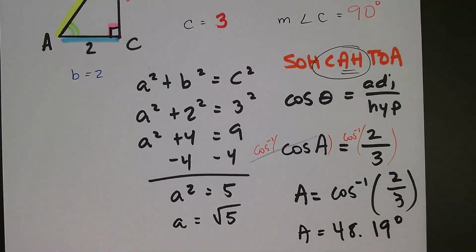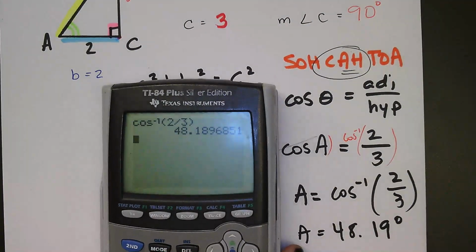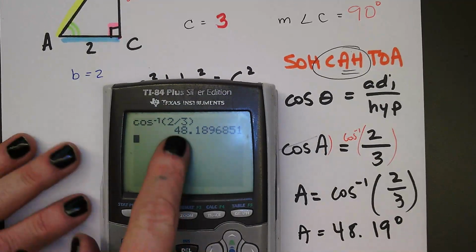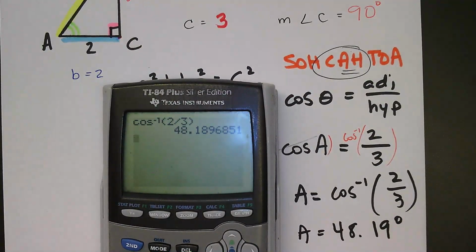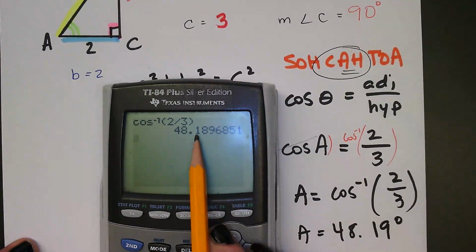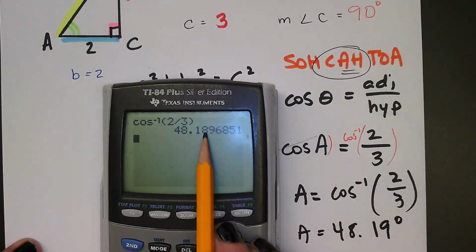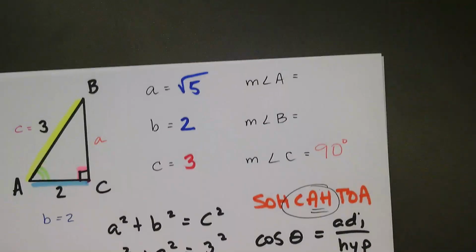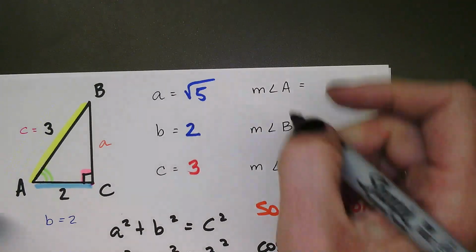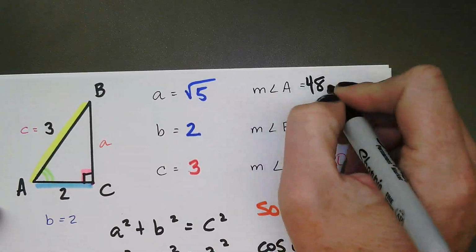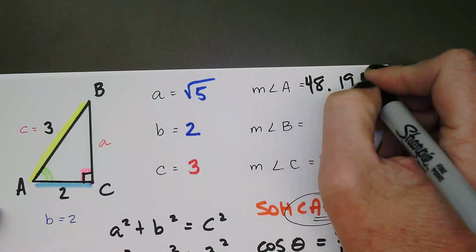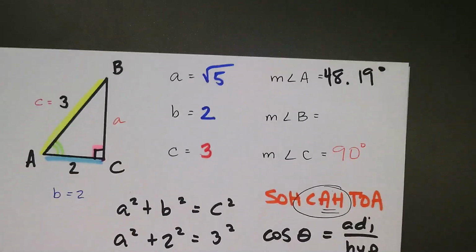Always check the directions for rounding. Sometimes it will tell you specifically to round. It didn't. If it was on the handout I stole this from, I don't remember reading it, so I'm just going to go to the nearest hundredths place. Right, 1/8. That 9 tells me to round up, so that becomes a 1/9. Okay, I can now fill this in up here. The measure of angle A, 48.19 degrees.